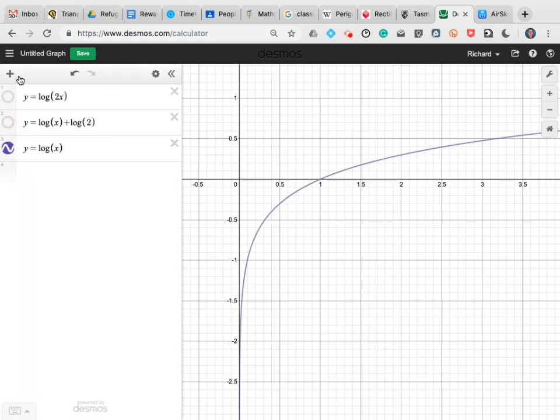So this is log x, which means it's base 10. What's the other common base? Log base... Sorry? No, actually not. No, you don't try and guess it. Either you know it or it's one of those factual things. Either you know it or you don't. The most common base other than log base 10 is log base e, and e is a value 2.7 something. And I can't remember exactly.